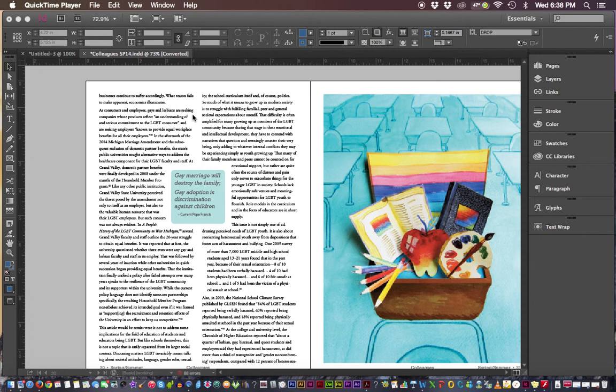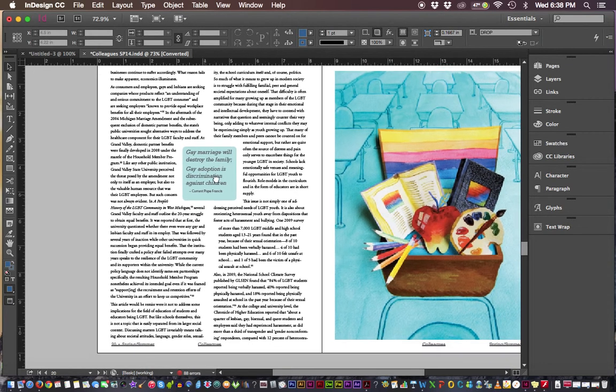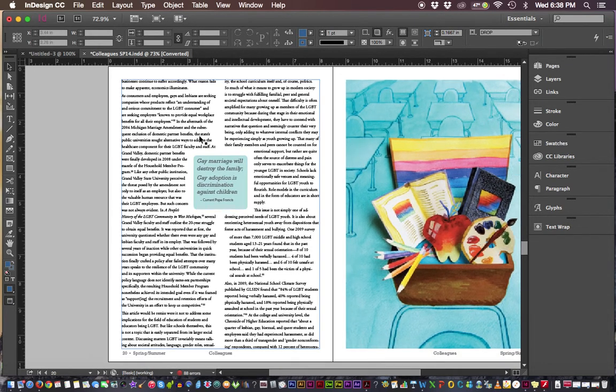You're watching InDesign Basic Training, and in this video we're going to cover text wrap. Now, what is text wrap? If I have an image or some object on my page and I want the text to literally wrap around my object and not go underneath the object itself, then that is considered text wrap.